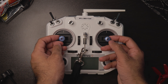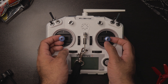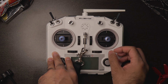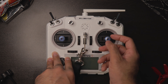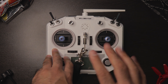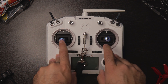I've seen people fly amazingly with stock stick ends, but for me these gave me an extra bit of control — a much better grip because it's CNC aluminum. My thumbs haven't slipped off since. If you don't have an FrSky transmitter, look at what options are available for your specific controller ecosystem. Wider top for thumbers, pole-style for pinchers, and in between for pinch hybrids like me. If you do have an FrSky transmitter, I'll link the four options I recommend with captions explaining what each is meant for.